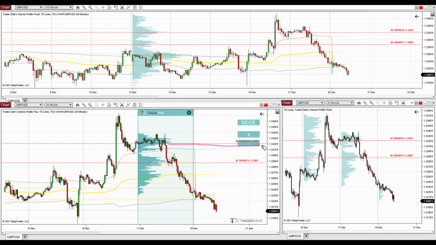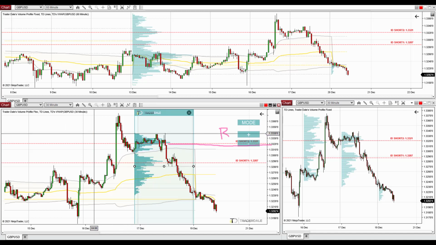And let's now talk about the second trading setup. It's at 1.3321. I mean, the resistance number 2 is at 1.3321, and this one is based on a setup which is called the volume accumulation setup. Let me move the profile like this, so it includes the whole rotation. This is a rotation in which I'm interested in, and in this rotation heavy volumes were accumulated, right? From there the selling activity started.